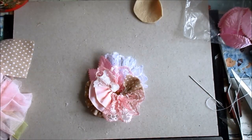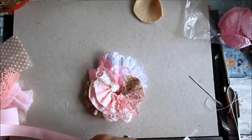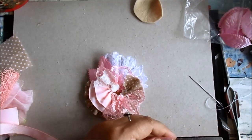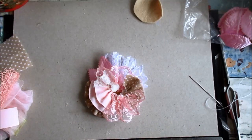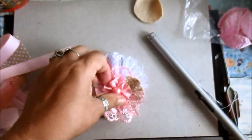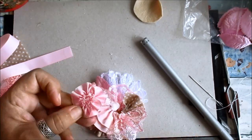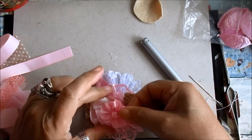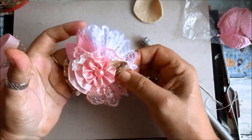Now, let me see. Do I want to do that? That's not long enough. Is that? Yes, that is. So, it's the last on the roll. Let's have a look. Where did I put the flower at? Oh, there, that one. Do you know what? Just perfect. I was going to make one, but I've got one. It was on my desk. We're going to pop that in there like that. Isn't that beautiful?